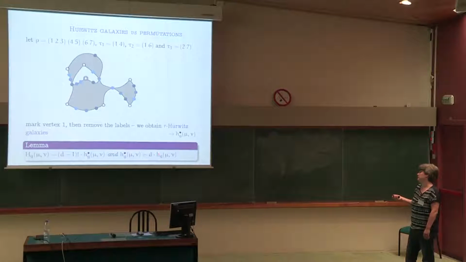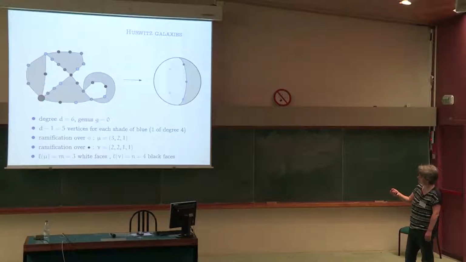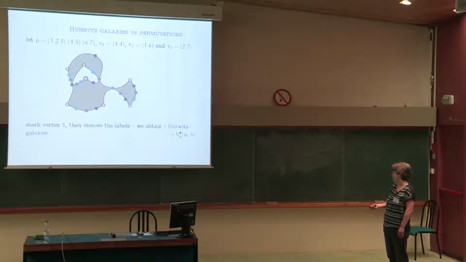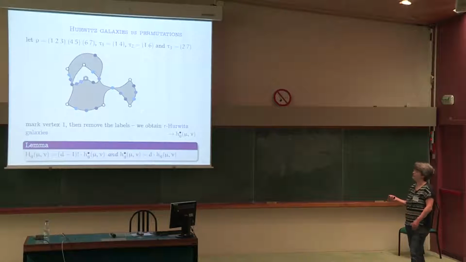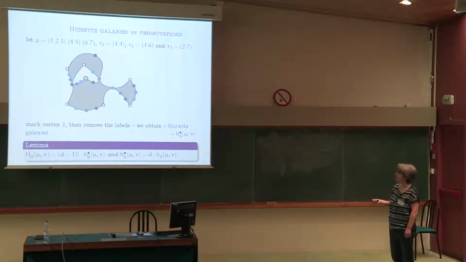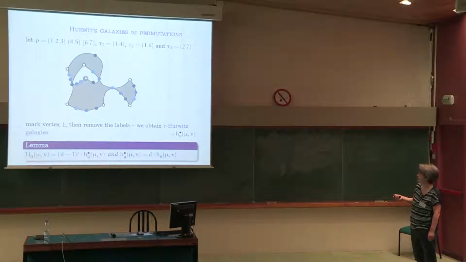And these galaxies, that is the covers, multiplied by D, which is the number of ways of choosing, adding one white vertex between the lighter and darker vertices on each border of each face, and picking one of them to be the root. So this is equal to H bullet. So this gives back the relation between a big H and a small h.